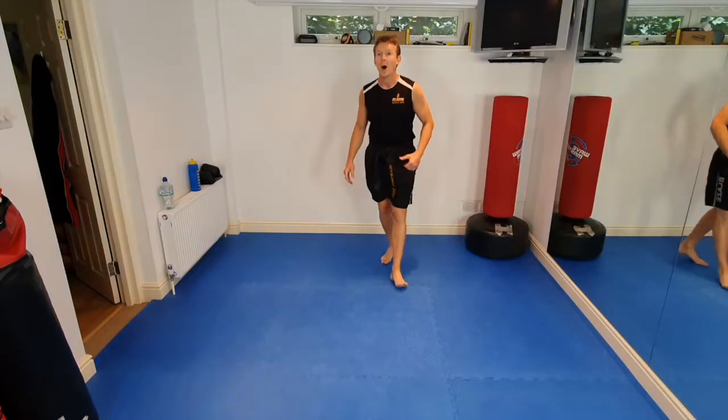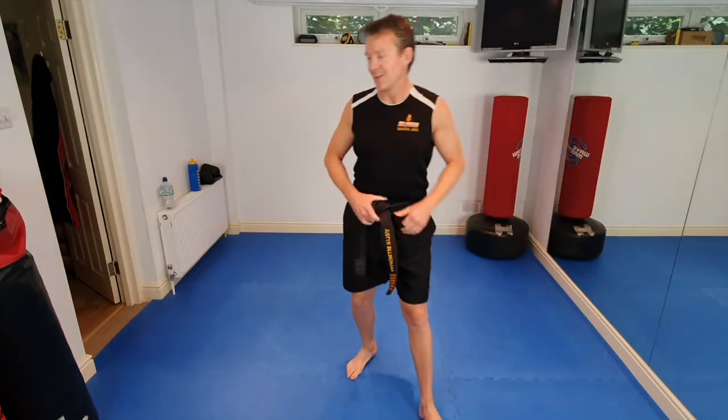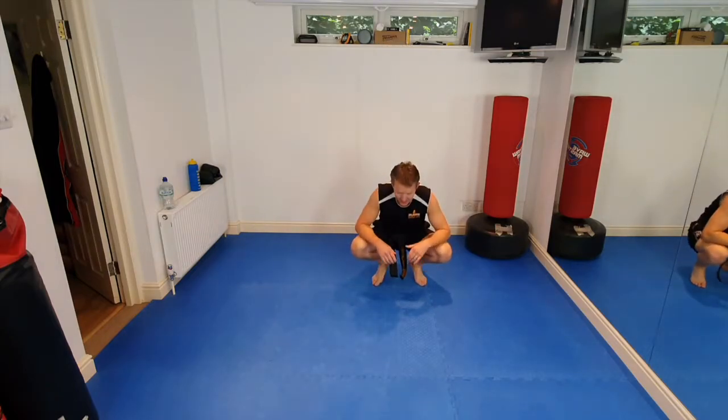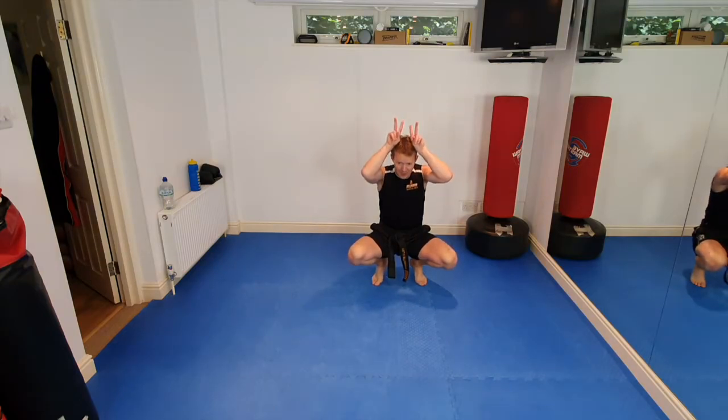Bunny hops. Bunny hops. These are really good for the knees, these ones. Okay, right. Everybody watch. So I'm going to squat down. And both of my feet, in fact, we're going to do bunny ears. Everybody, make sure you do your bunny ears. If anybody doesn't do bunny ears and Freckle sees it, it's an instant 50 burpee penalty.